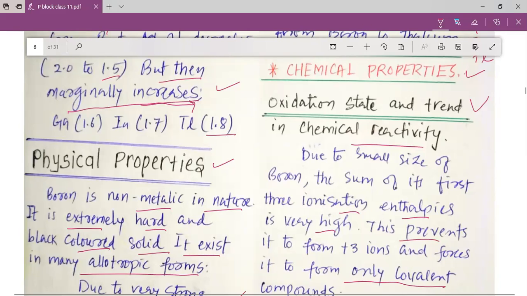We have even seen, my dear students, that the +3 oxidation state in thallium and other elements is highly oxidizing. In nature, the +1 oxidation state is more stable in thallium, and that is why thallium +3 is highly oxidizing, because it converts itself into Tl+1, so it itself gets reduced, and that is why it oxidizes other substances.